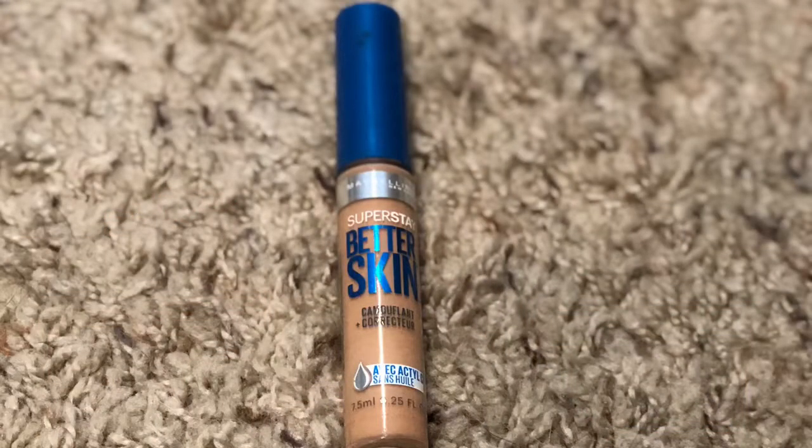Next, I use the Superstay Better Skin Concealer by Maybelline, and I'm going to put that under the eye to brighten a little bit. I'm going to use the L'Oreal Beauty Sponge just to blend everything away as well.